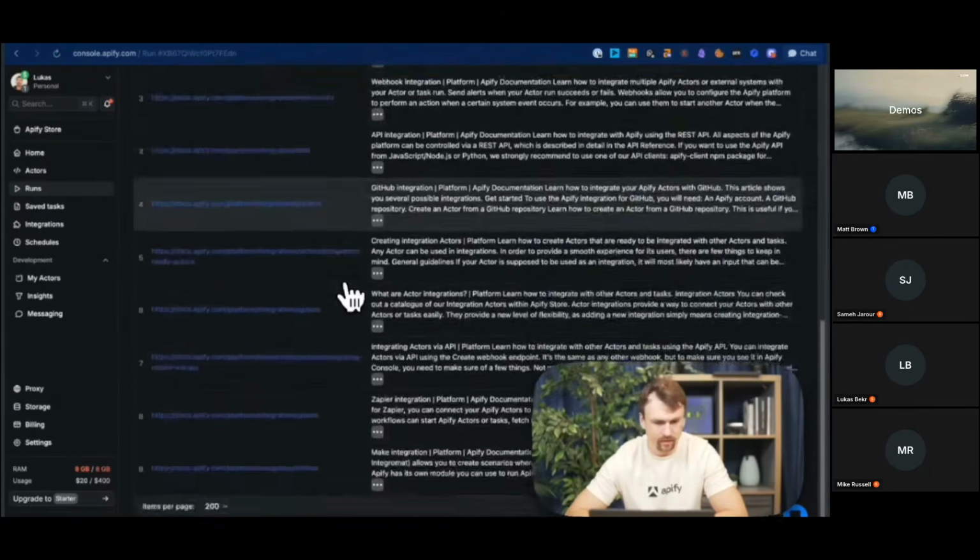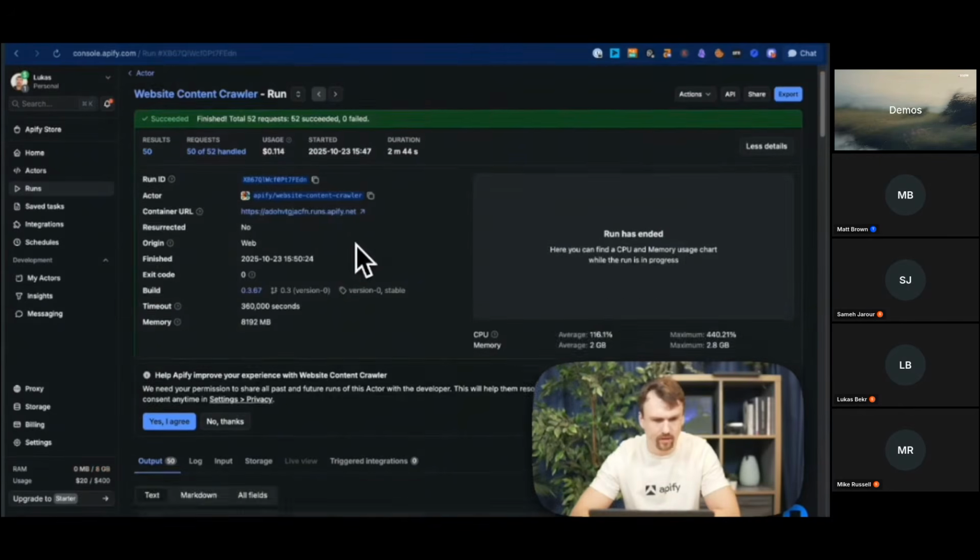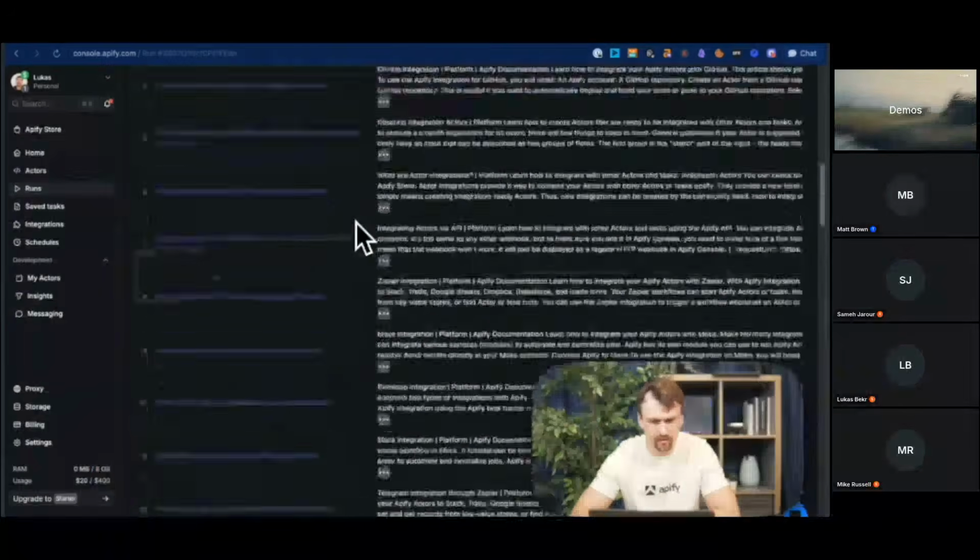Cool, I can see the crawler already discovered 48 different pages in this folder. I can see that my data is being populated here. Now, this might take a minute or two. Keep in mind that when you're going to be running this crawler for thousands of pages, it might actually take quite a bit of time. For 1,500 pages, maybe like an hour. And boom, we're done. We got 50 different pages.